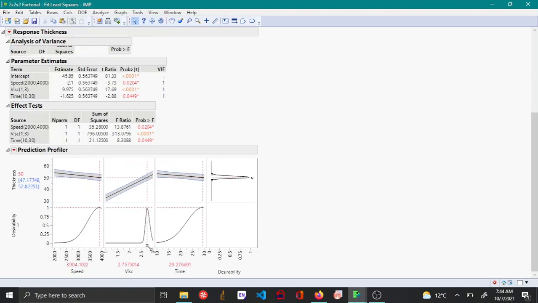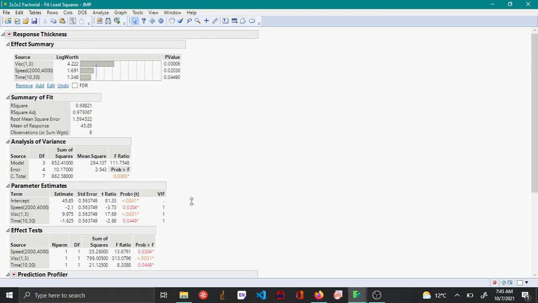Here you can see that in order to achieve your desired thickness, the most optimal way is by using a spin speed of 3904 rpm, a viscosity or concentration of 2.75, and a spin time of 29.27.